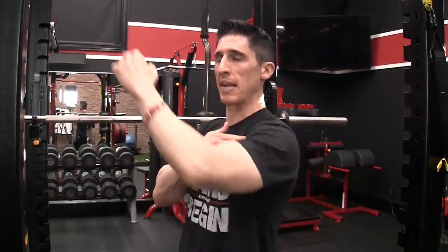And what's more important is that I'm rowing down and extending up in front of me, I'm getting motion in this joint. I'm allowing the synovial fluid to bathe this joint to actually bring blood to the joint to enhance and speed up recovery. So we know that employing partial range of motion in terms of getting back from an injury is a crucial aspect of not having to avoid training altogether.